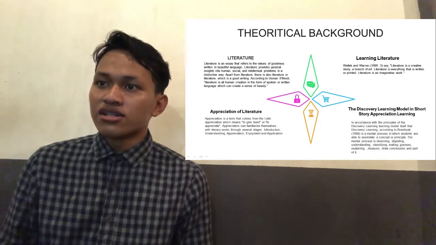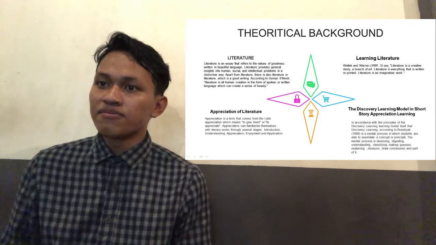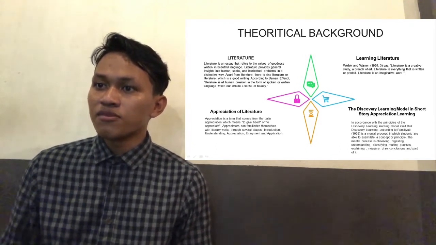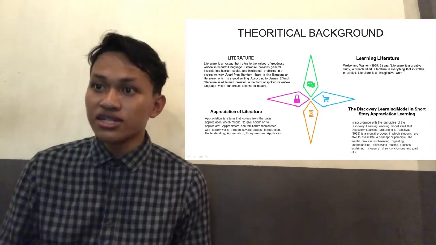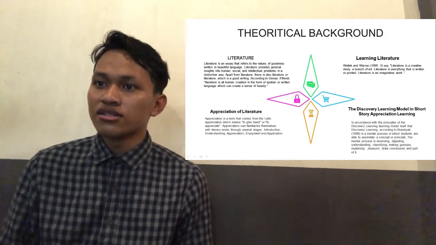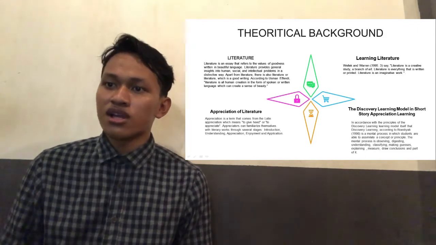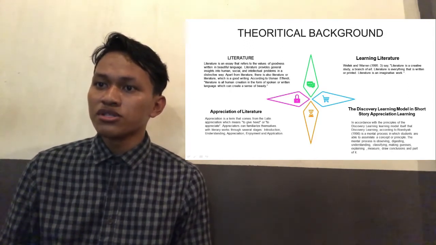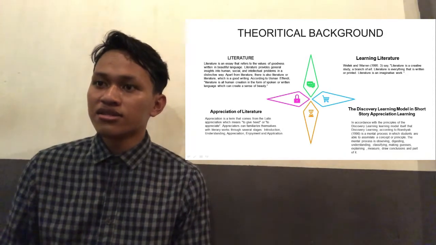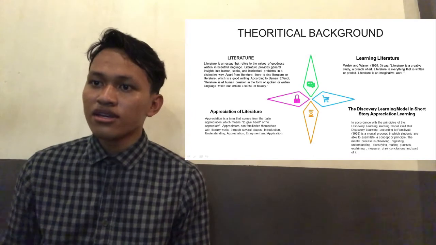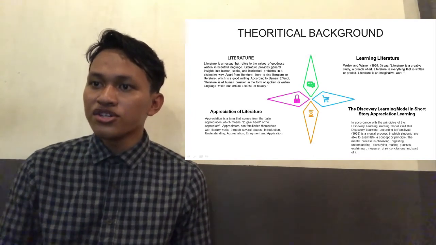And the discovery learning model in short story appreciation learning, in accordance with the principle of the discovery learning model itself, that discovery learning, according to Rosetti 1998, is a mental process in which students are able to assimilate a concept or principle. That mental process is observing, discussing, understanding, classifying, making guesses, explaining, measuring, drawing conclusions, and so on.